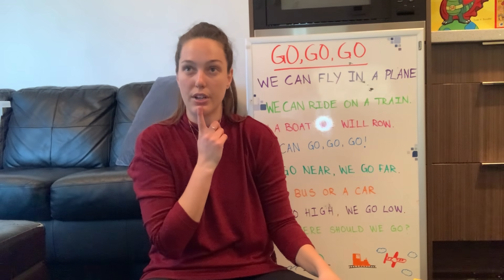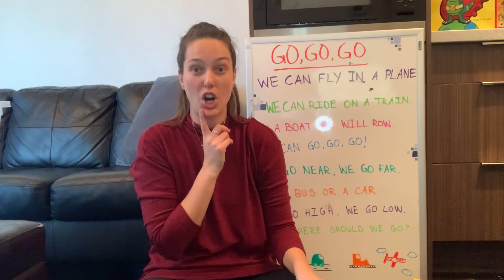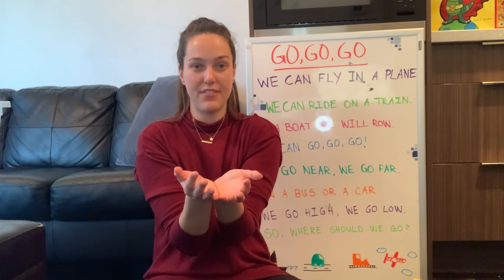Let's sit crisscross and we're going to smell our cakes to practice our breathing. I think I had coconut last time — some friends had chocolate cakes. I love chocolate as a treat so I think I'm going to have a chocolate cake this time. What flavor is your cake? Cakes in front of you — we're going to smell them and blow the candles. Good job! One more — breathe in, smell your cake and blow the candles. Can you show me your smiles? Good stretching everyone!